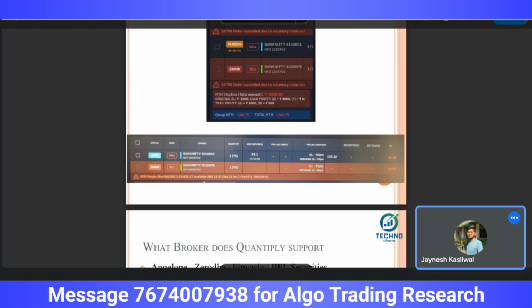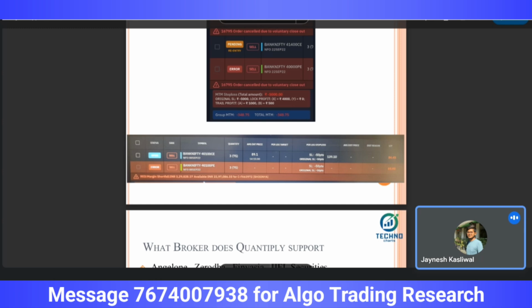you could just ask the RMS team of the broker to exit the positions from their end. Now, Zerodha does not provide this feature, and Angel One also does not provide this feature. IFL Securities will provide this feature. AC Agrawal will provide this kind of feature, where you can ask the RMS team, even if the app or the terminal is not working, and they will exit all of the algos from their end.